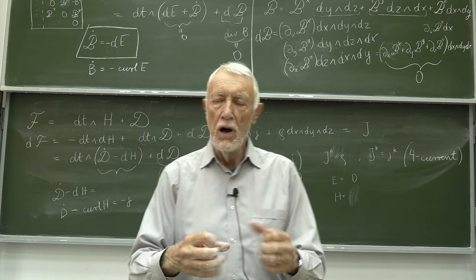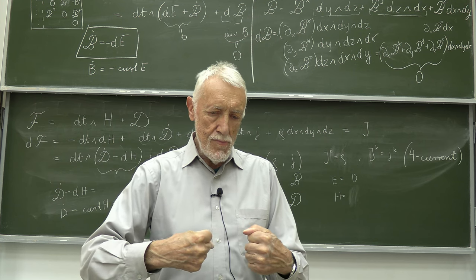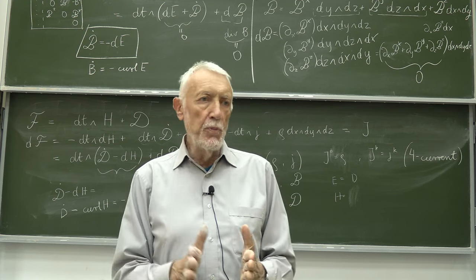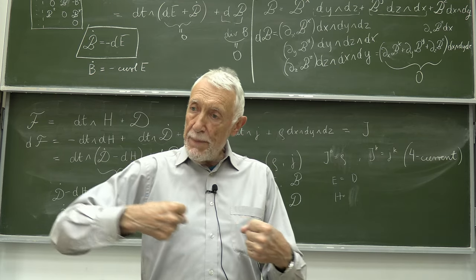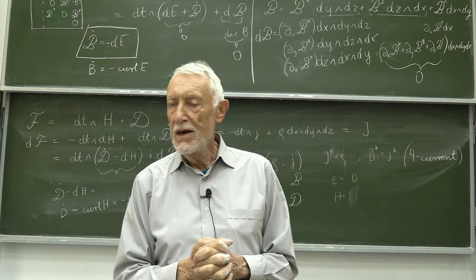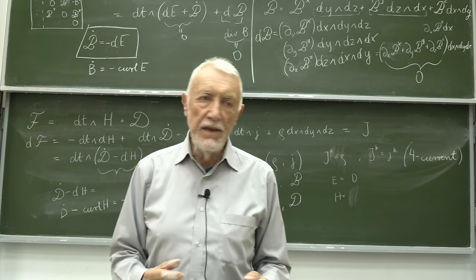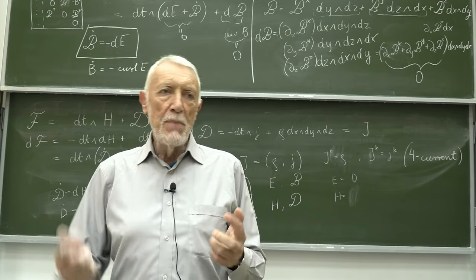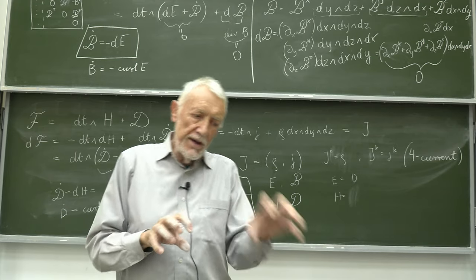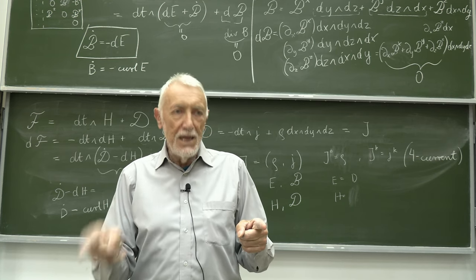For example, Hooke's law. We deform the material, so this is the input, deformation, and the output is the force, or vice versa. We apply a force, this is an input, and what is the output? The deformation. The roles of input and output, of course, may be exchanged in different experiments, but roughly speaking, there is one side and the other side. You know that something causes something else.